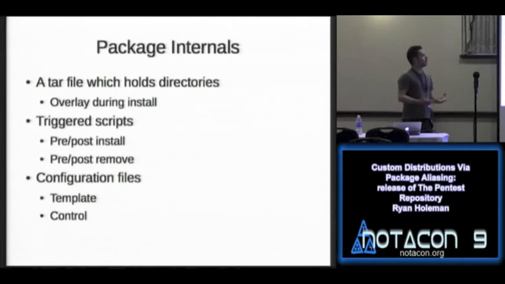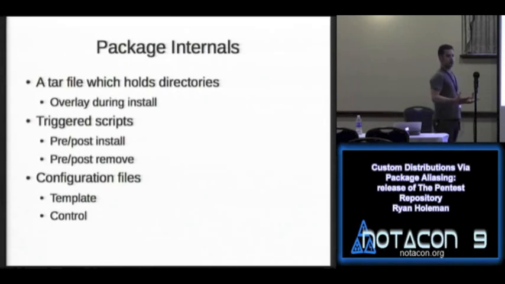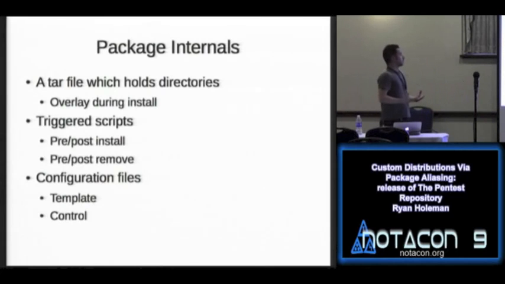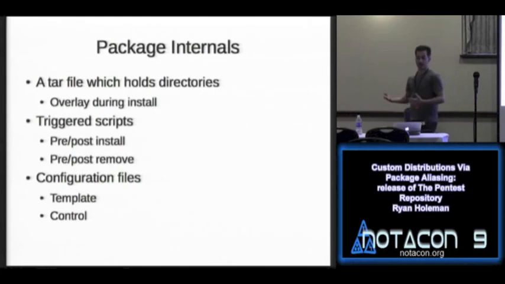So inside of a package, a deb or an RPM, we basically have a tar structure, which is just a directory structure along with files inside of the directories. And during an install of a deb package or an RPM package, this directory structure is just overlaid on your base operating system. And this will actually lay down all the files for your install during a package install. During an install, you also have triggered scripts which are run pre laying down the files, post laying down the files, and before and after removing files.